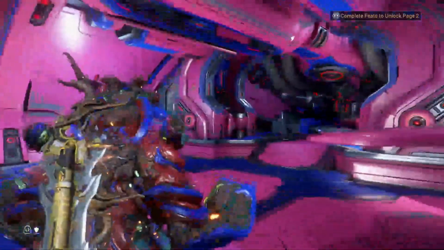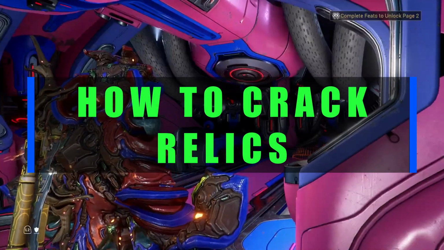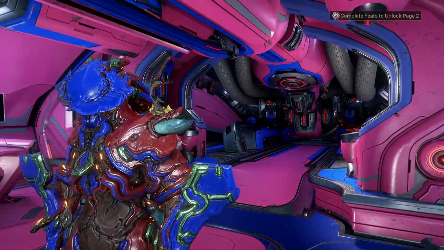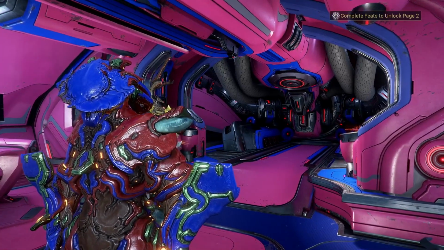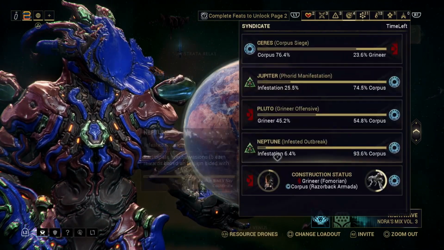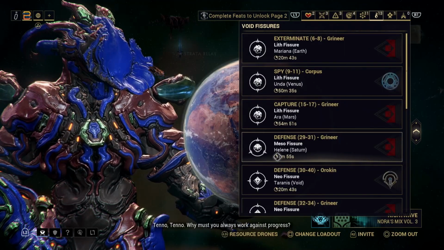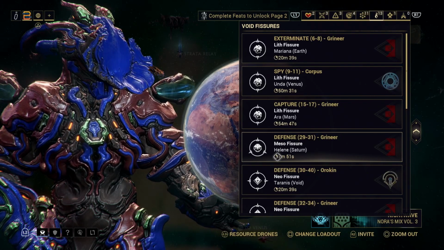So let's talk about how to crack relics. Now that we've discussed what a relic is and where to get said relics, how do you crack them? That's kind of the fun part. So let's go in, and you're going to have to go into a relic mission. The relic missions are located here. You scroll over, you'll see a Void Fissure. Go in, and it'll show you the various missions.